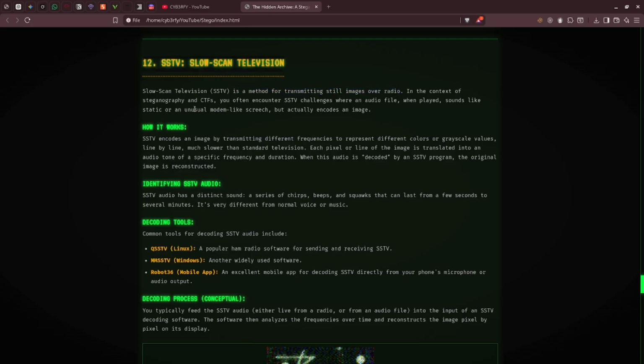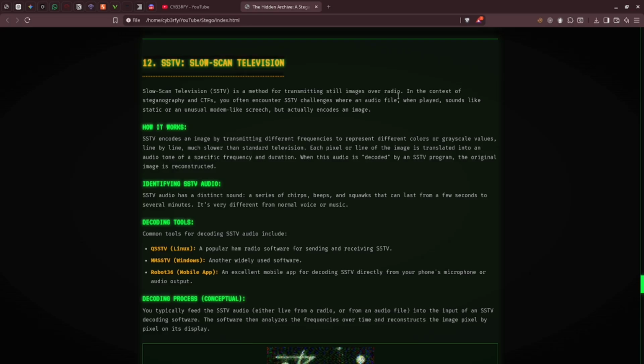In the context of steganography and CTFs, you often encounter SSTV challenges where an audio file is given, sounds like static or unusual, but actually encodes an image. So basically there is an image and an audio file, and when you run that audio file it sounds normal, but in the backend it's an image.